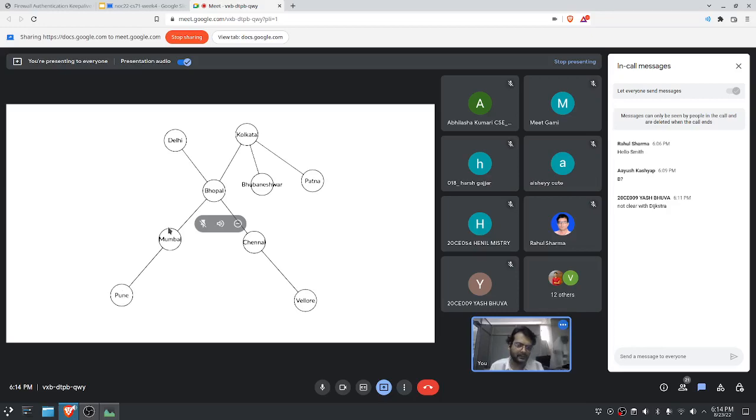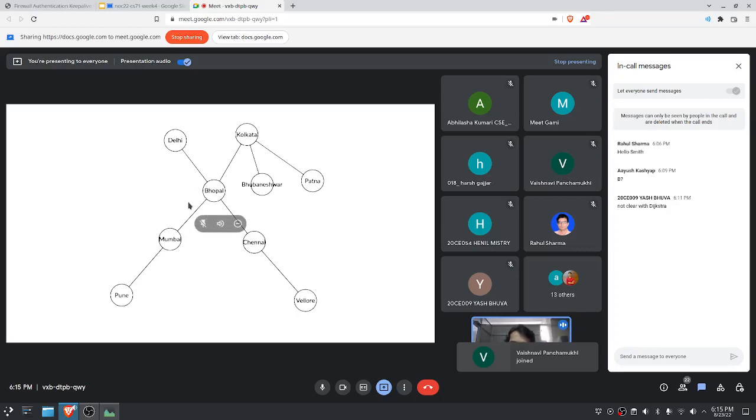So Pune will only be connected to Mumbai. So if the distance of Pune, we start with 0, and let's say all the edges have some weight, or you can just assume that it's 1. It really doesn't matter for this problem. But you basically start from Pune, then you move to Mumbai and you add 1 there. So Mumbai would be basically a distance 1 away from Pune. Then you go to Bhopal, because Mumbai is only connected to Bhopal. So basically this would be a directed graph. I haven't shown the edges here, so it will be basically Pune to Mumbai, then Mumbai to Bhopal.